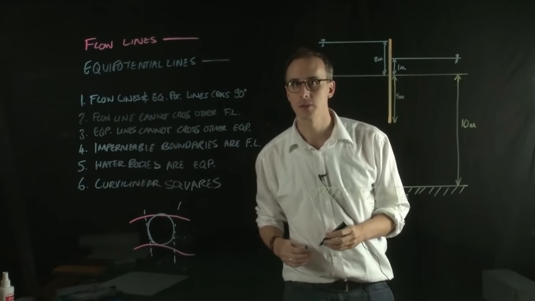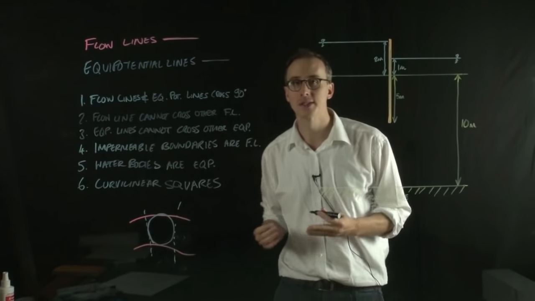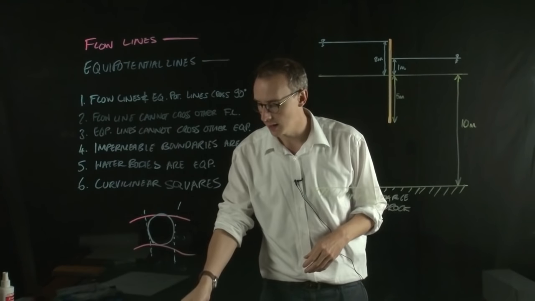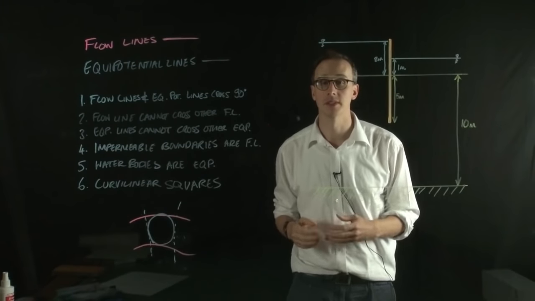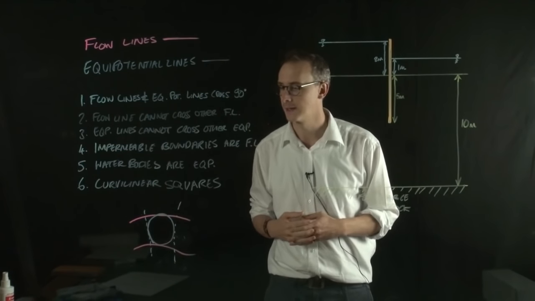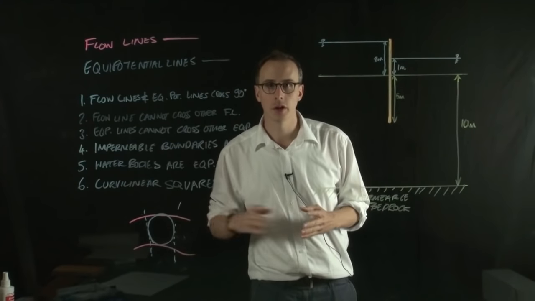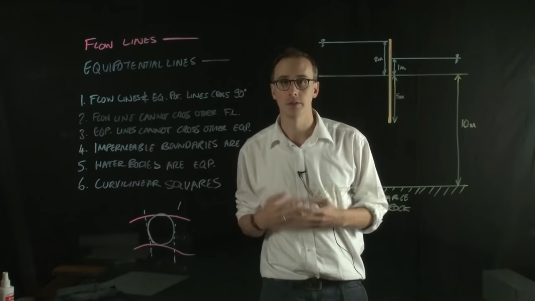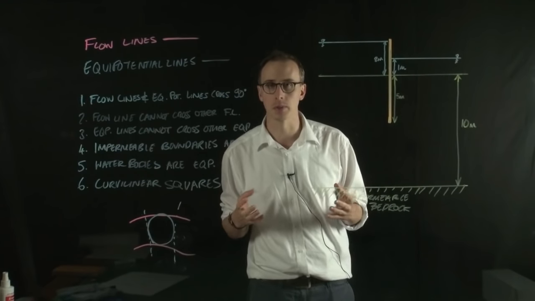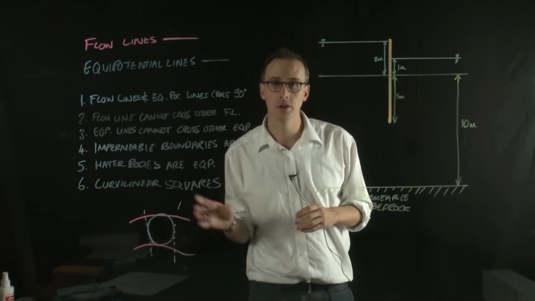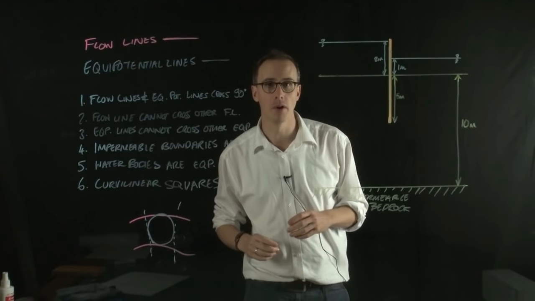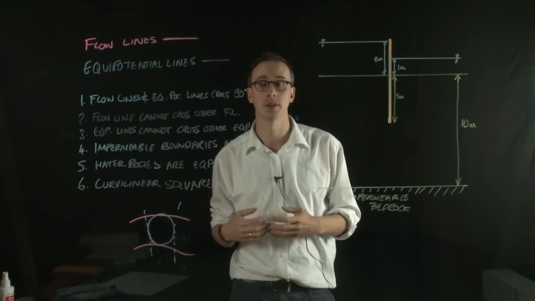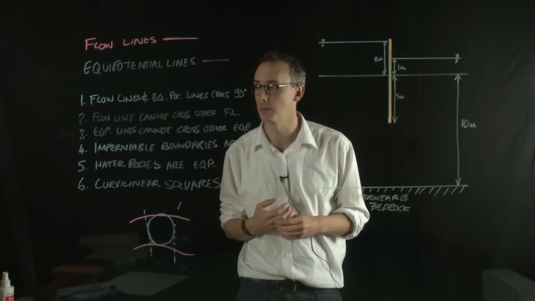So that's a curvilinear square, and this is probably one of the hardest things to do within a flow net, at least drawing it by hand. And it's often where some of the mistakes crop in when you're doing a flow net. So the trick to getting a flow net right is to draw it as big as possible, and use a pencil first, because you never get it right first time. So do multiple iterations to make sure you get as close to curvilinear squares as possible.